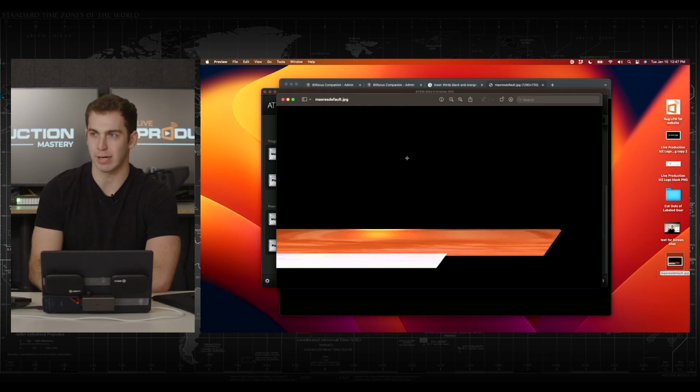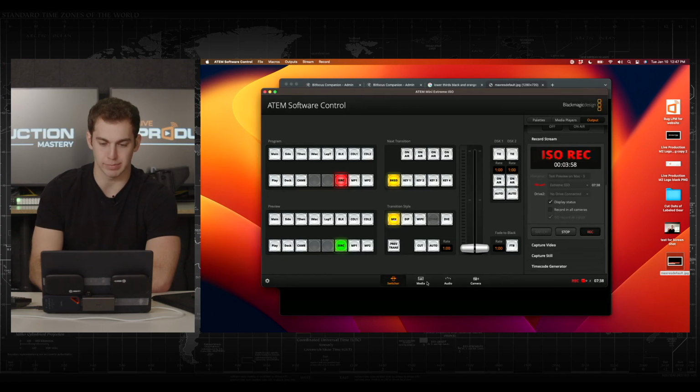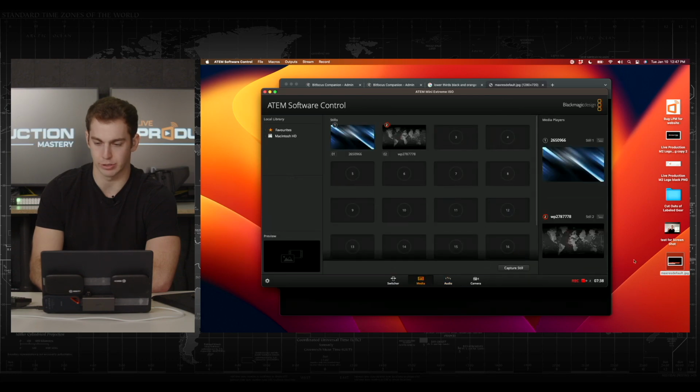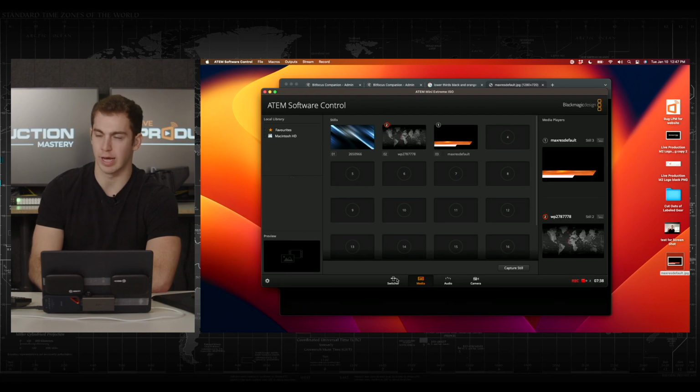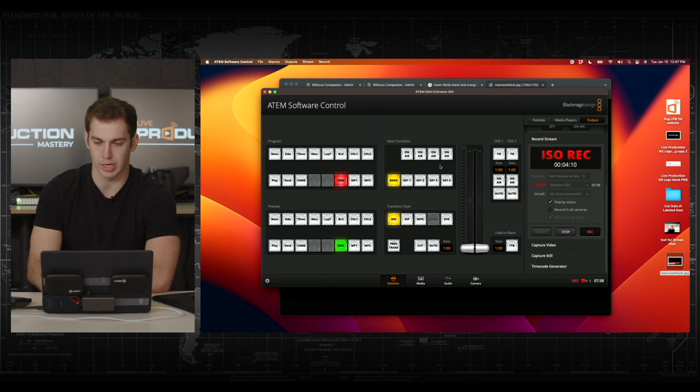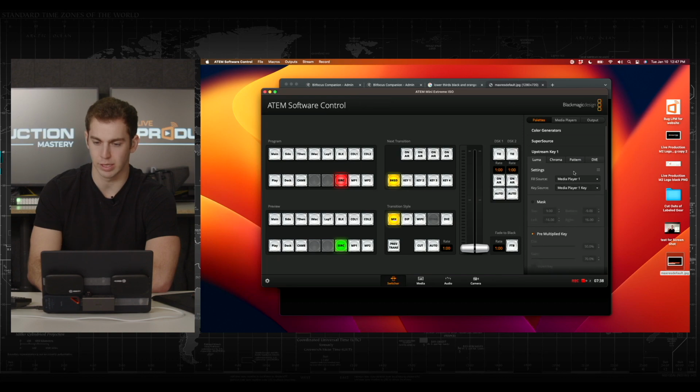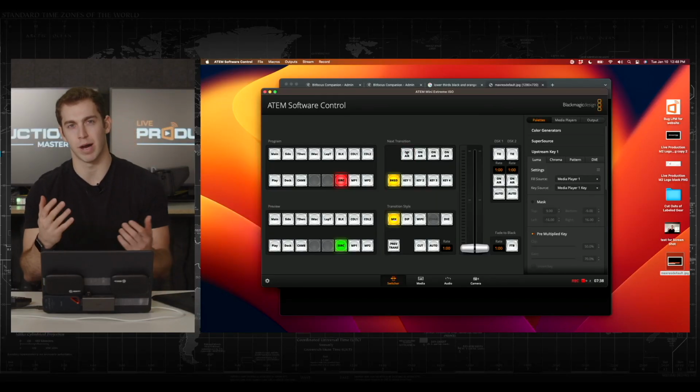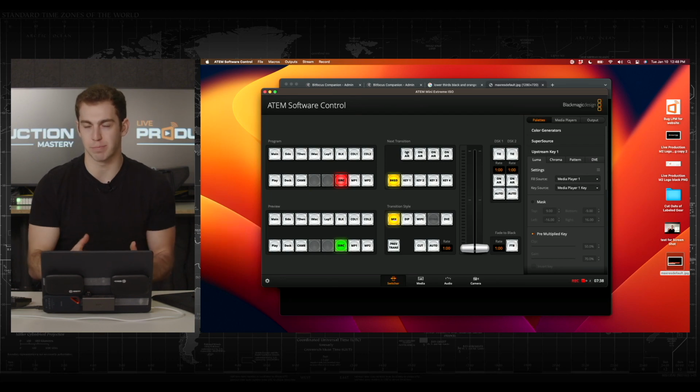Has a black background, right? So if I just drop this into my Atem software right now, let's see here. I just drop this in, and I set it to my Media Player 1. And I try to just put this over top of what I'm doing right now. We'll use key 1. Let's go ahead and set it up. So upstream key 1, Luma key, and see we're already going to get into a problem right here with Media Player 1 key. And if I go try to make this on air, it doesn't work, right? It just covers up my face exactly. So what we need is a transparency.